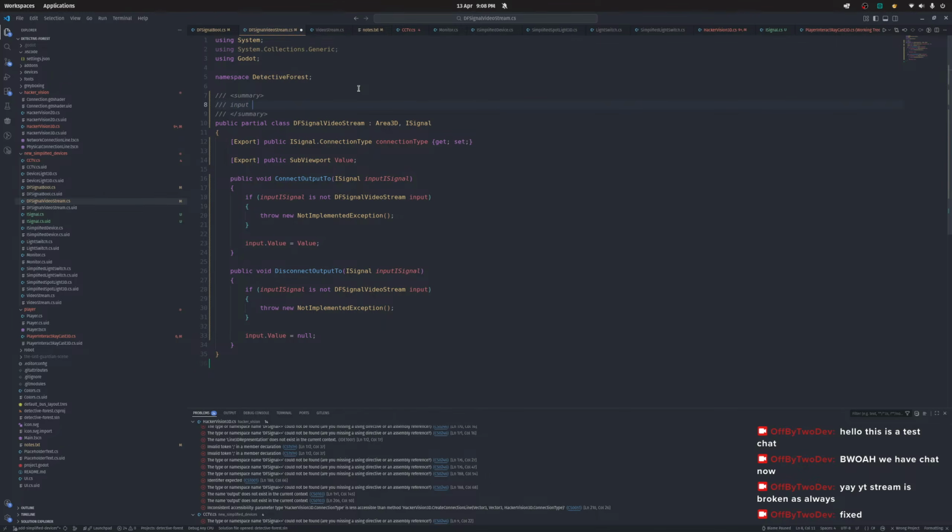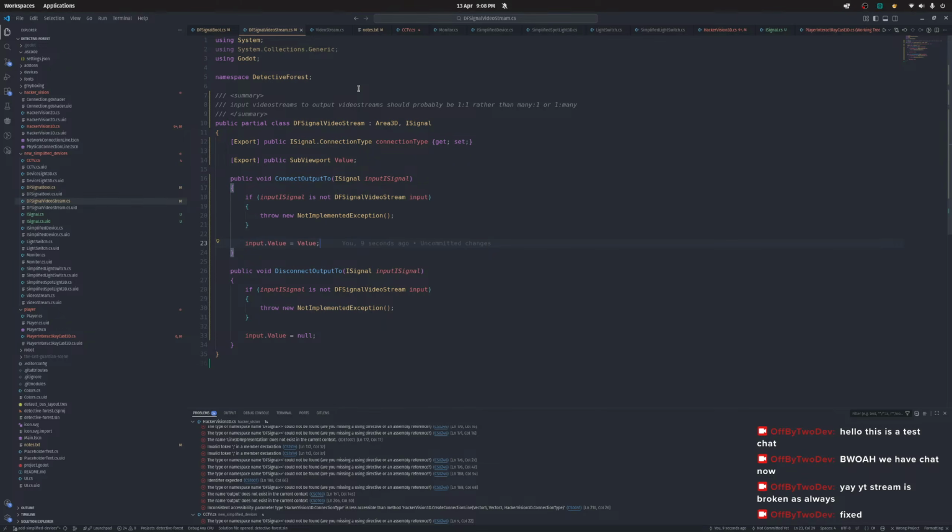Okay, so input video streams to output video streams should probably be one-to-one, rather than many to one or one to many. But I am not going to enforce that, right?